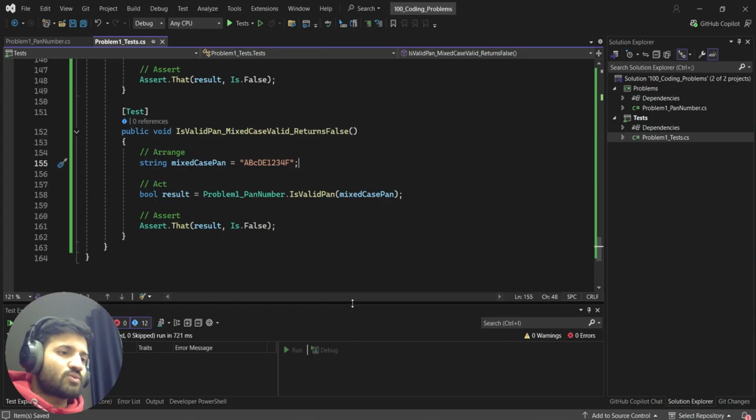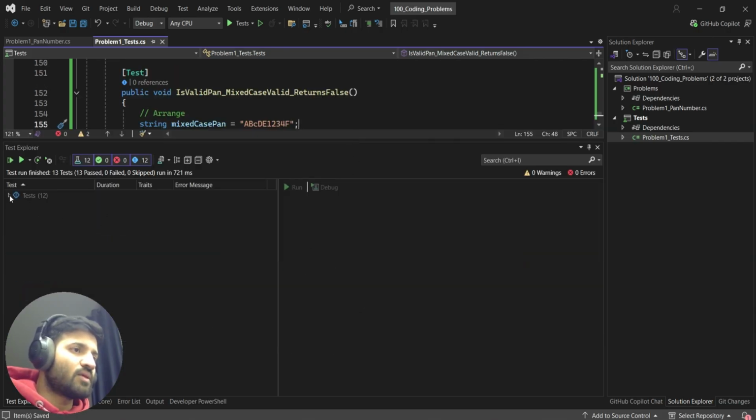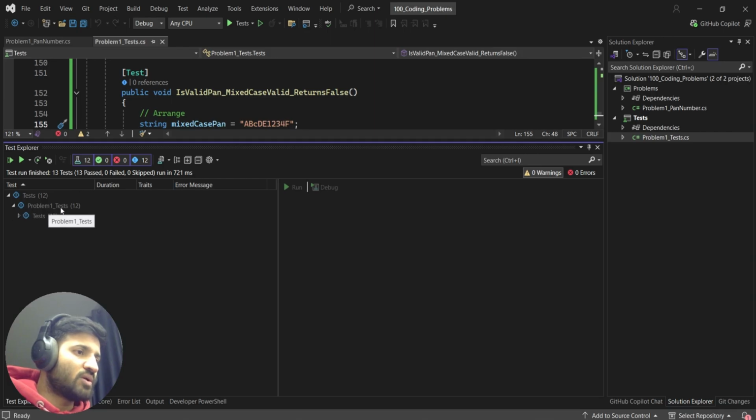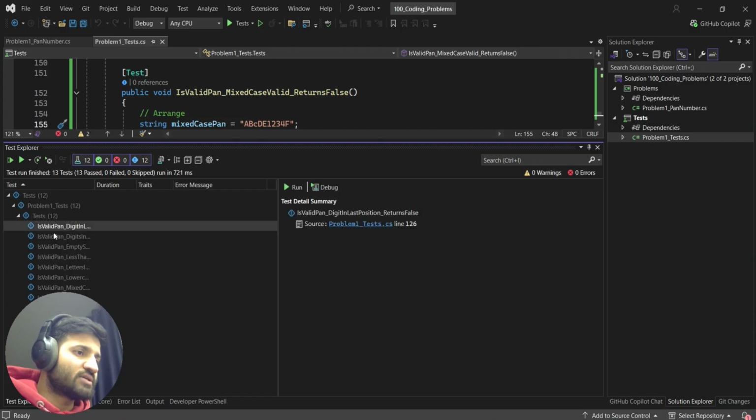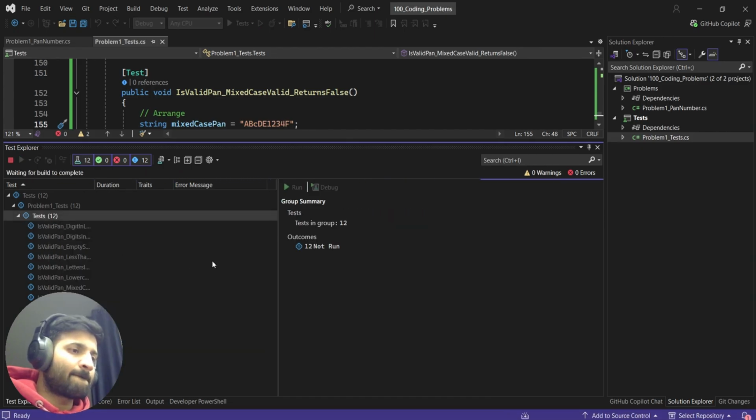So we're gonna just run our tests. Here you can see this is the test explorer. I have opened it. As you can see, problem1 test, and under this test you will see all the tests. isValidPan test, and we're gonna just basically run this, wait for the results.